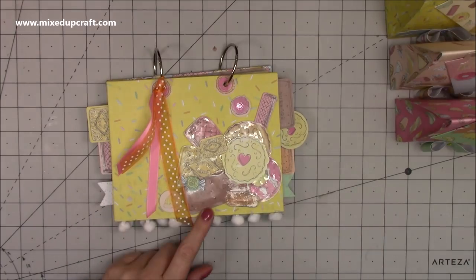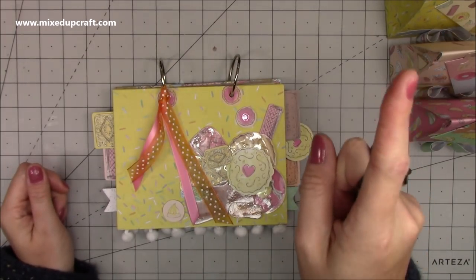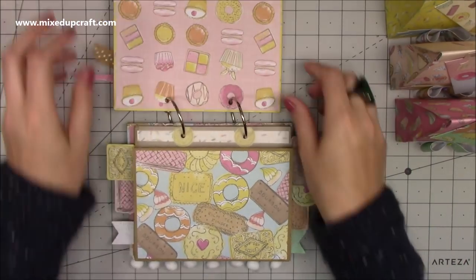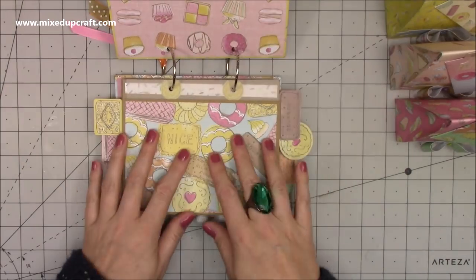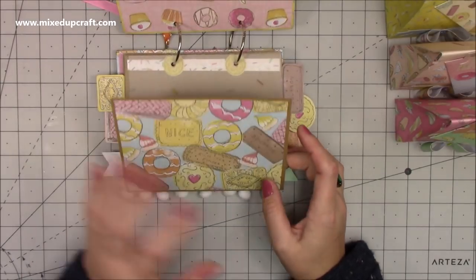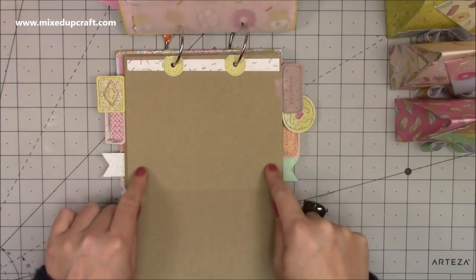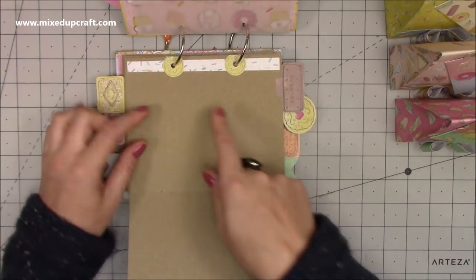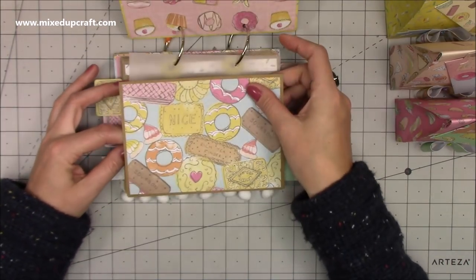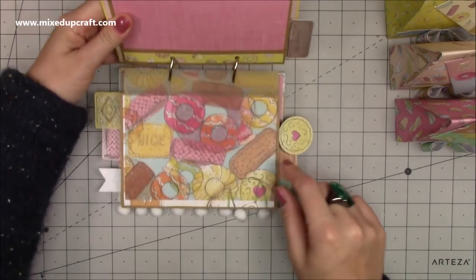I've used all the rest of the papers, all the little cutouts, the vellum, and I've added my own pom-pom trim. The binder rings are my own and this mini album is one I made last Christmas — I'll link the tutorial up here, it's dead simple. These will hold four by six photos and you can get up to 40 photos in this album, which I'm going to fill with photos from our holiday. I like to get photos printed with a white frame so I can stick them directly on the page. I've used the vellum in between pages so photos won't stick together.